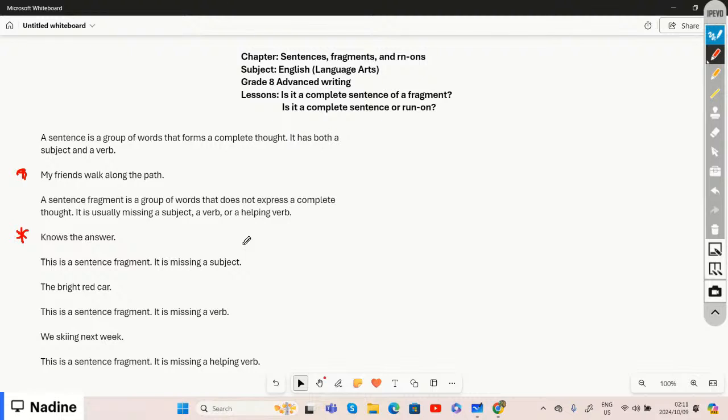So now, if we look at the next one, it says, the bright red car. The bright red car. What do you think is missing within that sentence? The bright red car.